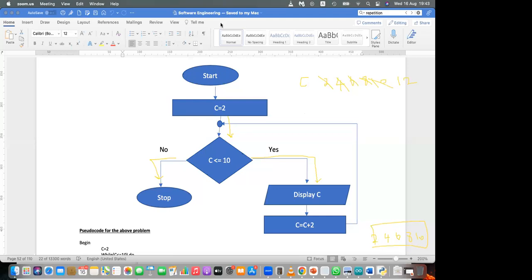So what this program shows is 2 to 10. These are even numbers, the even numbers from 2 to 10. Or you can say 1 to 10 even numbers. But when you terminate the program, the value of C is 12. Remember that, 12, but it is not displayed. C is displayed last as 10. Adding 2 to 10 gives 12. It checks whether 12 is within the limit and it is not, so 12 is not printed. But when you terminate, the value will be 12.